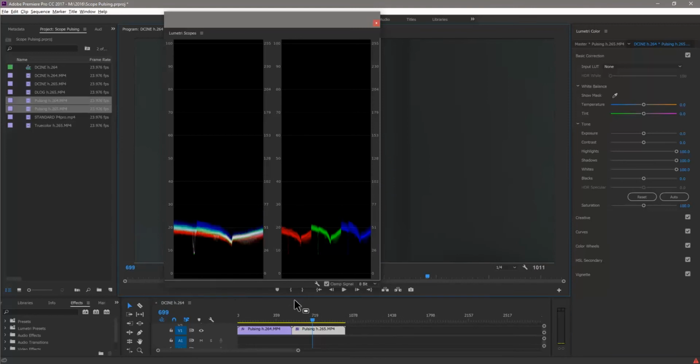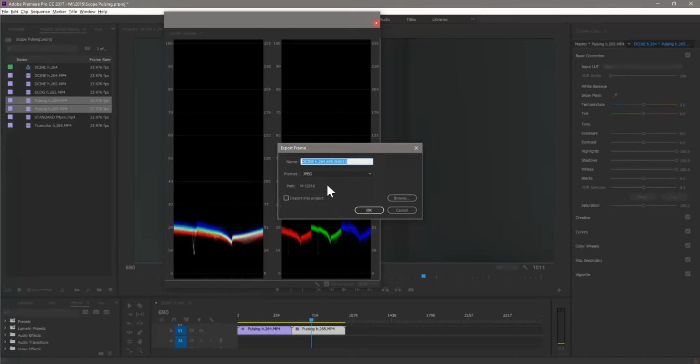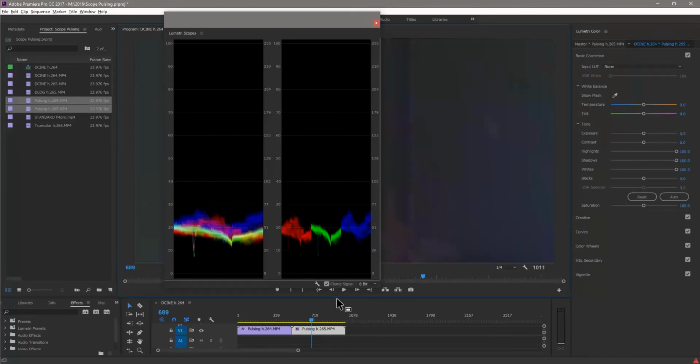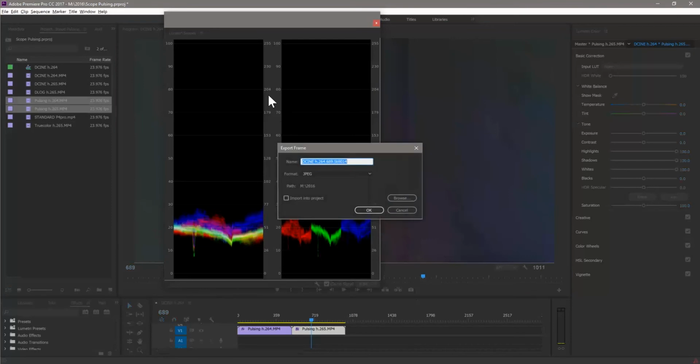I'm changing the display now to show me frame numbers, and I'm using my arrow keys to navigate. And you can see 689 and 690 look very, very different. So that 690 is supposedly a new iframe. So I'm extracting that frame, and then I go back to 689 and extract that as well.